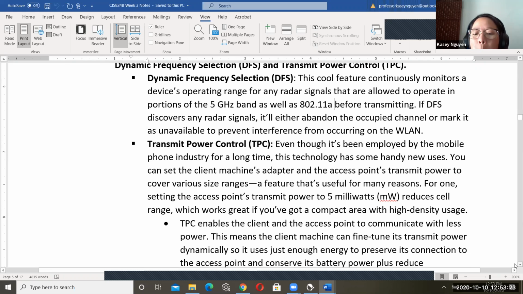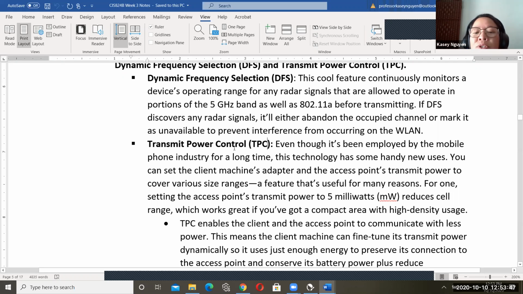Okay. The cool thing about this one is it has the capability to manage power. So in industrial use, that's very important, especially if you're looking at manufacturing areas where wireless needs to be implemented.